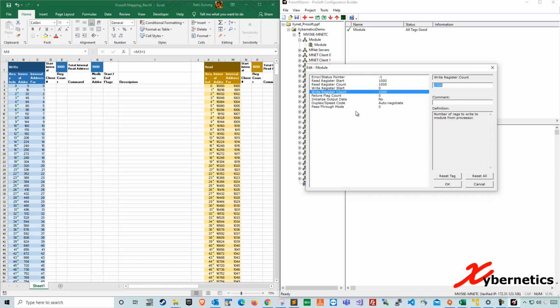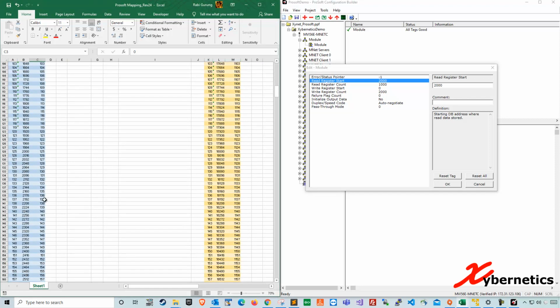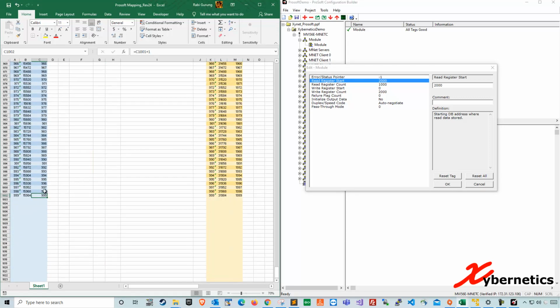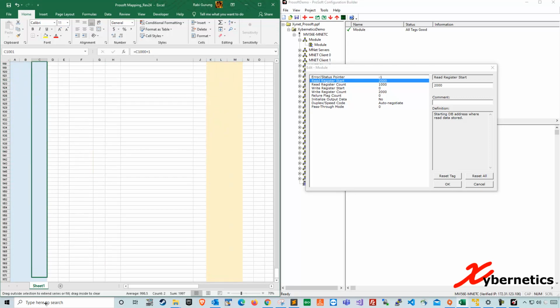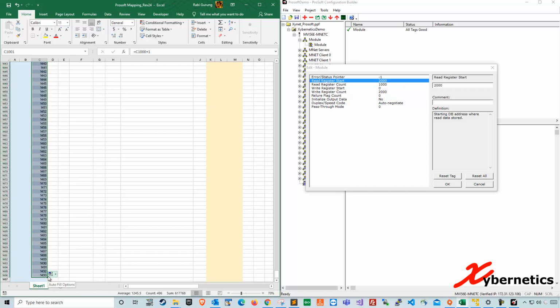But there are a couple of things you have to remember. I start here at 0 with 1000 registers, which ends at 999, and I start my read registers at 1000 and go all the way to 1999. So for instance, if I decide to increase this to 2000, what I have to do on the read side to prevent a collision is change this to 2000. You know what I'm saying? Now it goes all the way to the bottom, if I can get that correct, to 1199. It takes a bit to get there, but it will get there eventually.